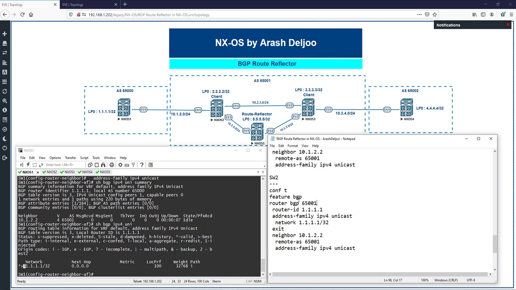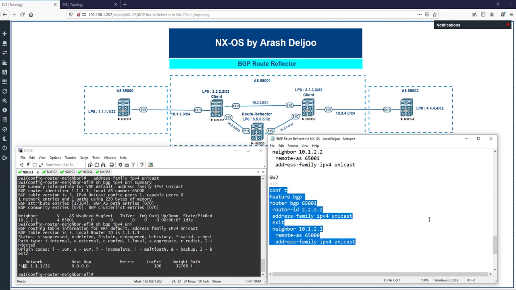Because of that, feature BGP, router BGP 65000, router ID is quad 2, address family IPv4 unicast, and then the network. We don't need to advertise any network here. Also the neighbor is 10.1.2.1, remote AS is 65000, and address family IPv4 unicast is now enabled.